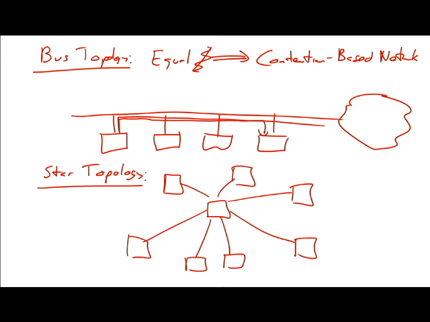It's nice in some ways because this type of network is also scalable. Bus topology is scalable because if I suddenly have a new node, I just add it to the bus. If I have a new computer to add to the star, yet another node goes there. The bad thing is, if I want to go from A to C, the only way to do it is like this and like this. Even though these two might be next to each other, the only way to connect them is to route through that center node, B.